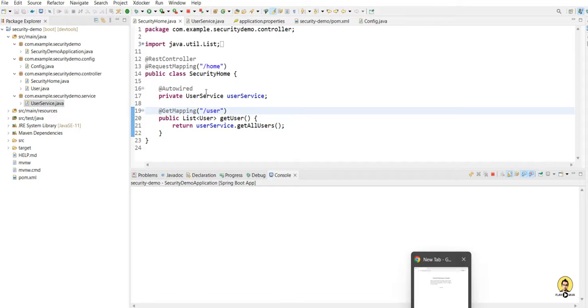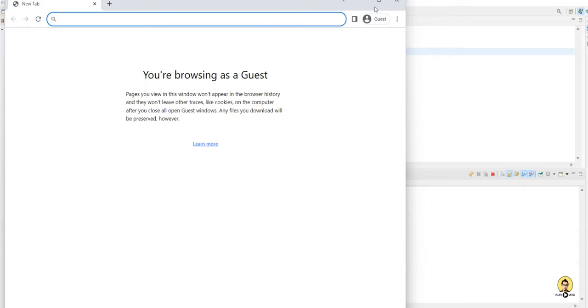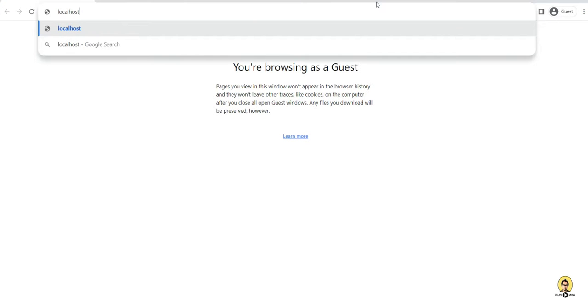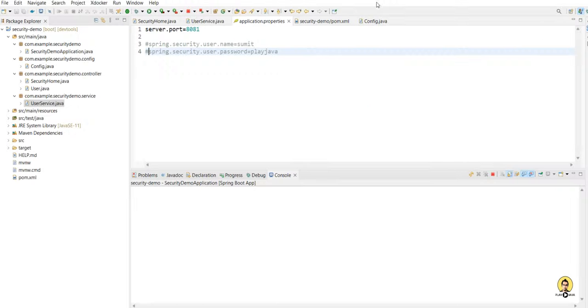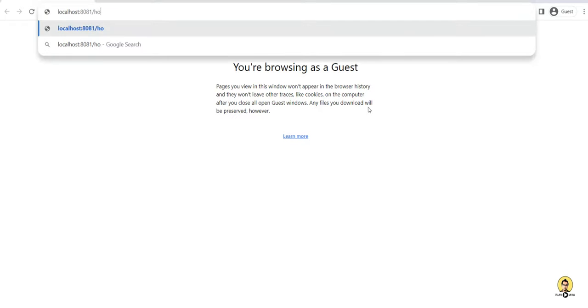So I am going to the browser again, and as you can see I have removed the hardcoded username and password from the application.properties. Again I am going to the same URL, localhost:8081 with home/user.